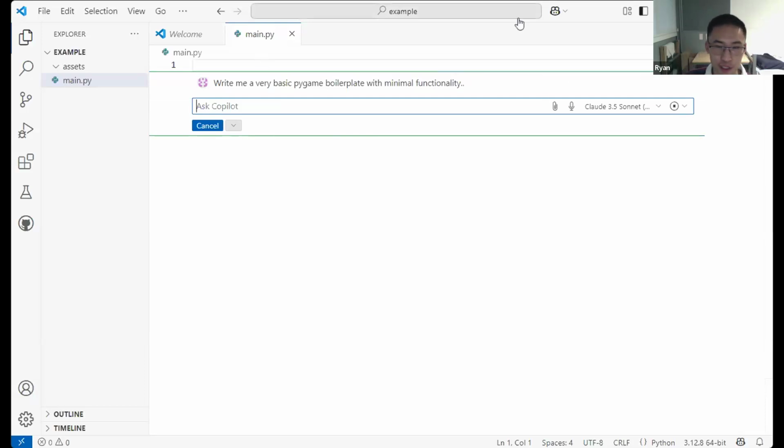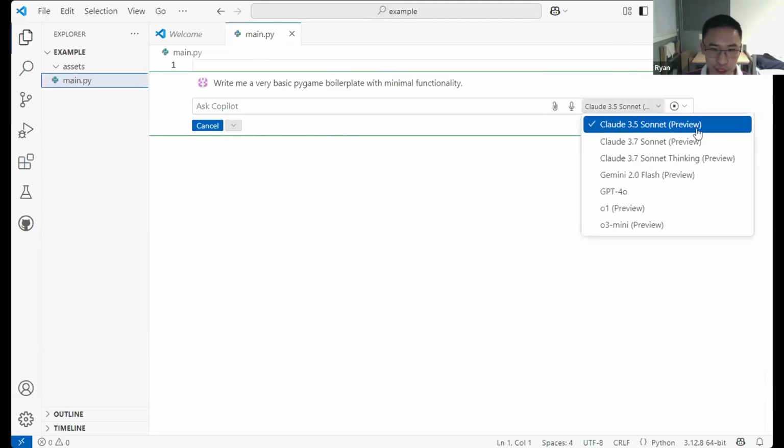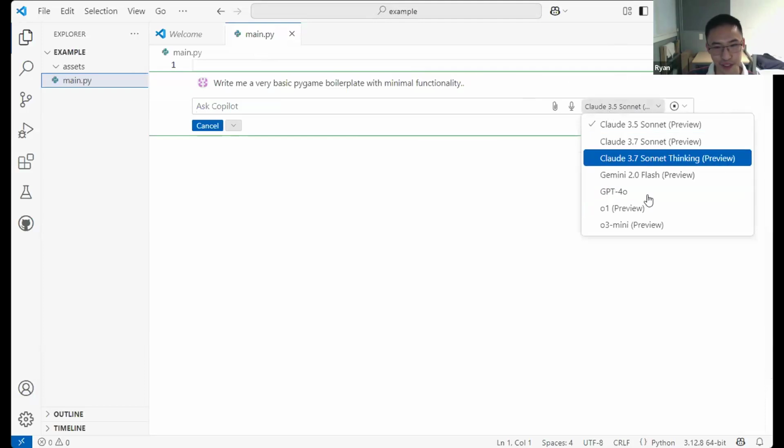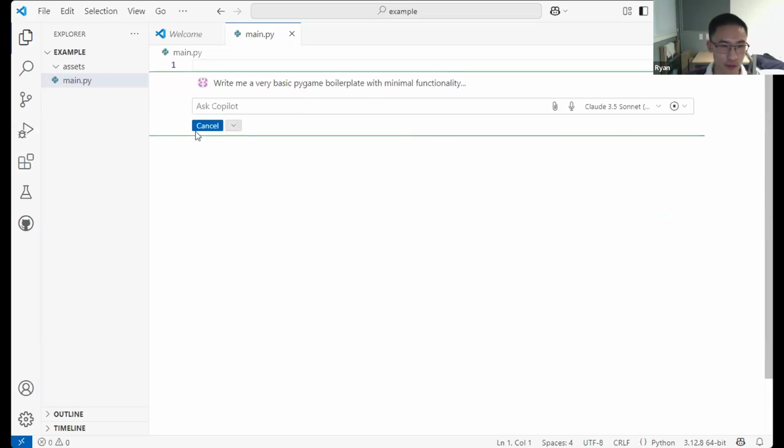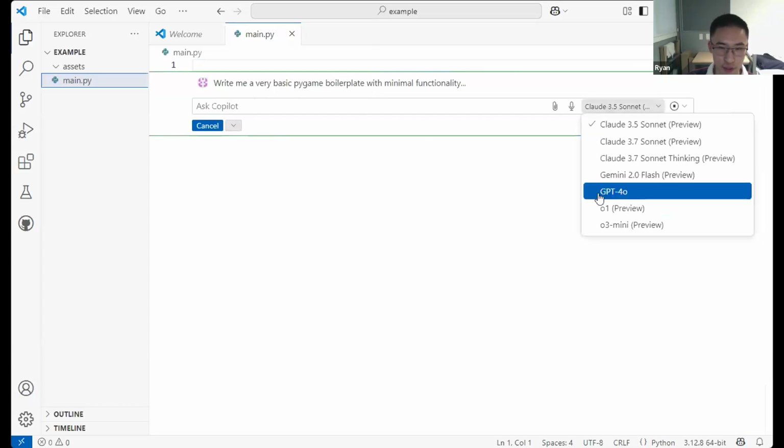Now, hopefully this thing should be working. I don't know why it's taking so long, but the one I'm using is Claude 3. Ooh, they have 3.7 on it now. They have way more, but I would say the best models are usually O1, which takes a long time. 3.5 Sonnet and 3.7 Sonnet are Claude, and they're usually better for coding. I don't know, this used to be a lot faster. Okay, fine.